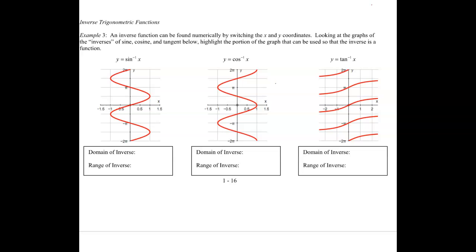So, the only part of these graphs that we really care about is where is this a function? Well, typically with graphing, I try to start at 0, 0. So, 0, 0, and I'm just going to go for as long as I can. So where is it going to stop being a function? Well, if I go any further going up, I'm actually going to double back on myself. And once I start doubling back on myself, that's when it becomes not a function. So now I got to go back the other way. Kapow. There it would start doubling back on itself.